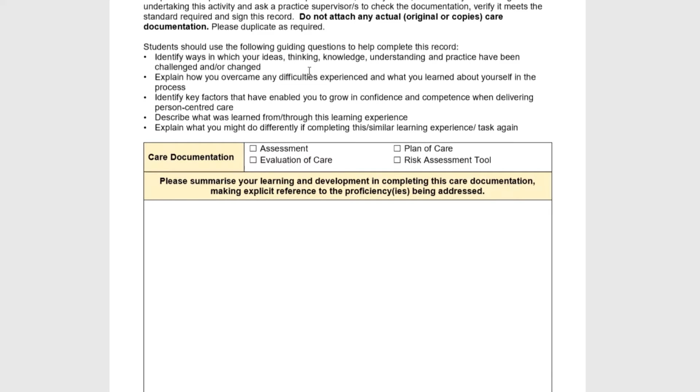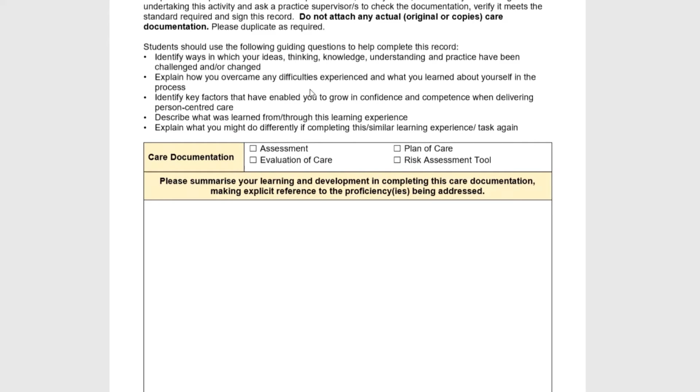They should be able to identify key factors that have enabled them to grow in confidence and competence. They can describe what was learnt from the learning experience and what they might do differently if completing this similar learning experience or task again.